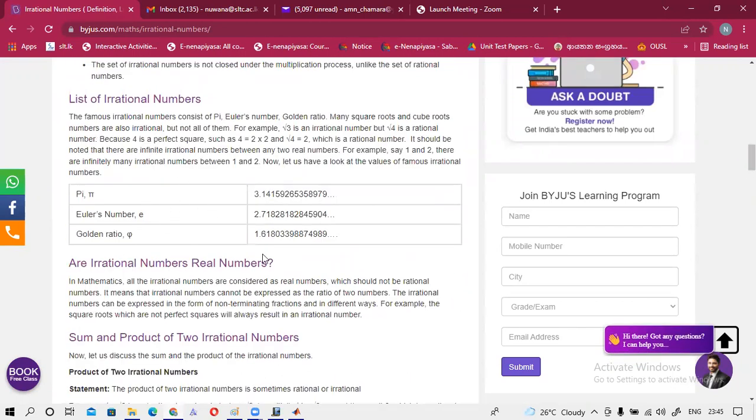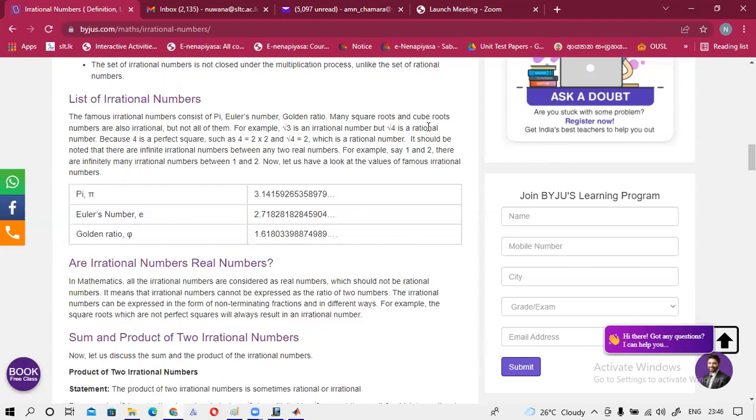So you can see that these are some numbers, no? This one has many decimal places, so here you can't write this number as a ratio of two integers. And also if we consider root 3, it is also irrational, no? Because root 3 cannot be written as a ratio. But root 4 can be written as a ratio because it is 2.